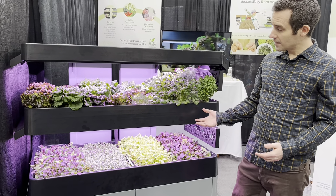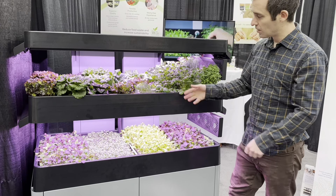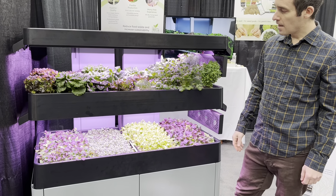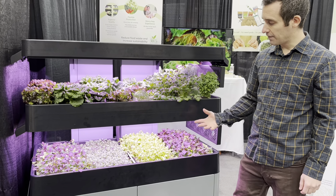There's a lot of flexibility built into this system — this shelf will actually go up and down. You simply lift it in and out once the produce is out of the system, and that allows you to grow taller plants in the bottom and shorter plants on top, giving you that flexibility.